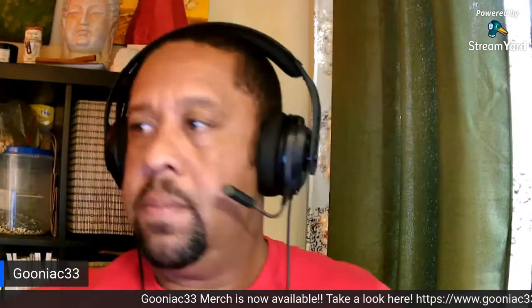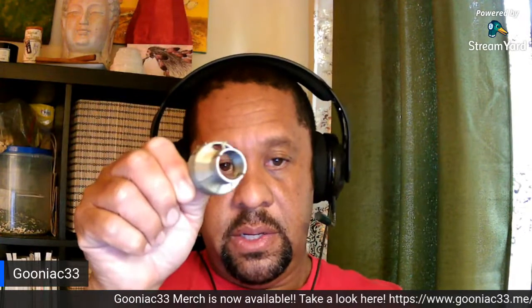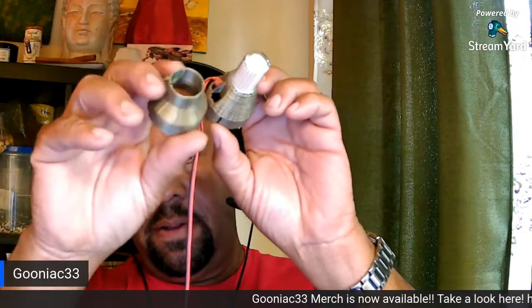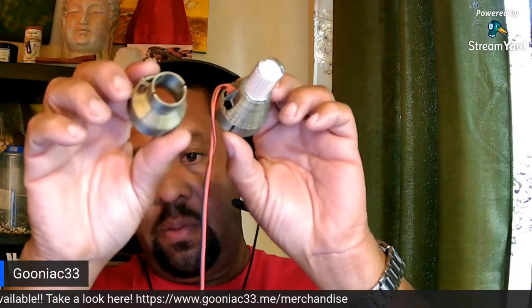All right, so I was showing you the other burner. This is the original. Well, this is what they normally look like. This is the original adapter, which is cool, and it's got the little ridges in there to strengthen. These have worked really good, but my 3D printer guy said he wanted to try something different, so he made me this, so you can see the difference between the two. This one here is a little bit more aerodynamic. They're both good, but this is the shape that's actually more aerodynamic than this one. But they're both good. Ricky, what's happening? Yeah, Ricky's already flown his several times, and he's had pretty good luck with his.